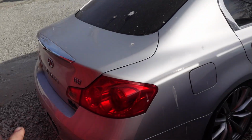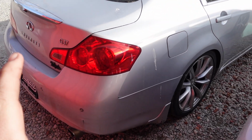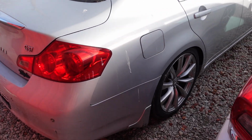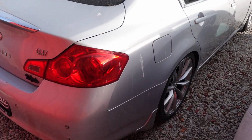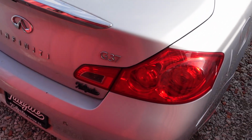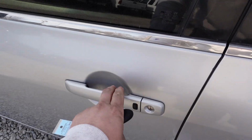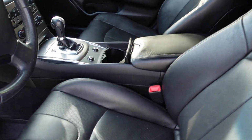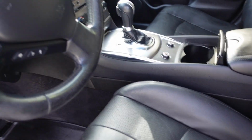But I'm not entirely sure what the price tag is on this car, and it almost appears to me that it's been in some sort of accident. But if the interior is really clean, it'd be something really cool to look into. So, oh, it is insanely clean. The steering wheel has like no rips in it.